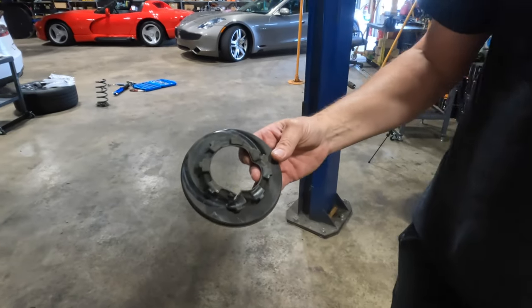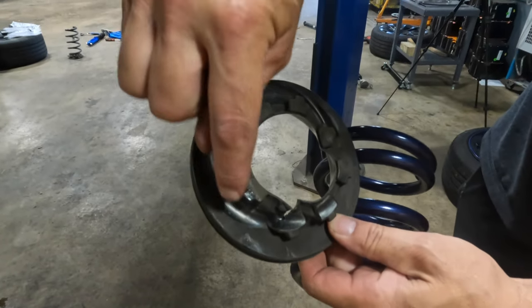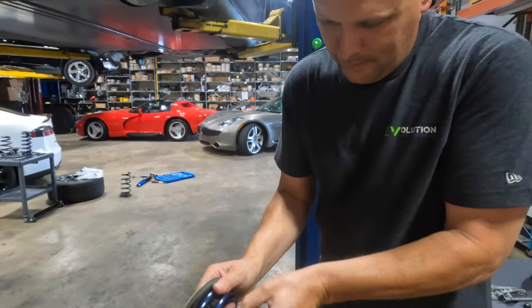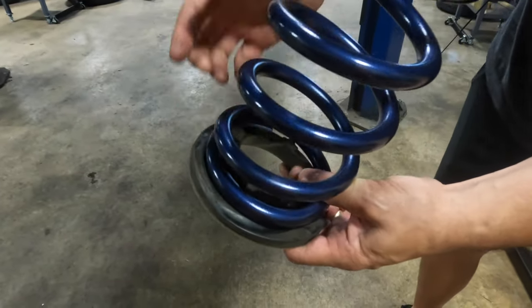The rear spring seat was not installed properly from the factory. You can see the imprint of where the spring was seated. And when we take the other side out, you'll see where it's supposed to be. Hopefully that one was correct. It's supposed to sit centered like that. And you can see the mark where it was. Wow. Even from the factory, it wasn't correct. Nope, it was not correct.